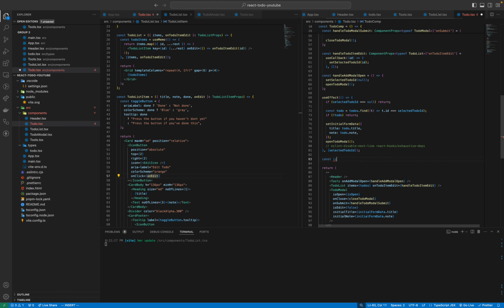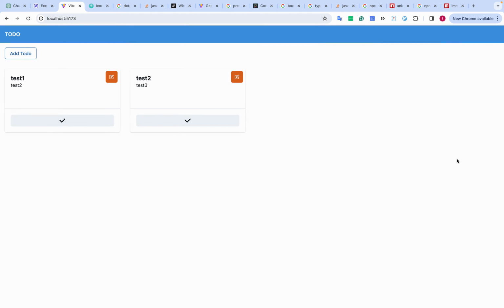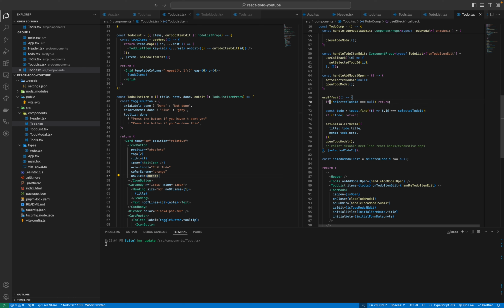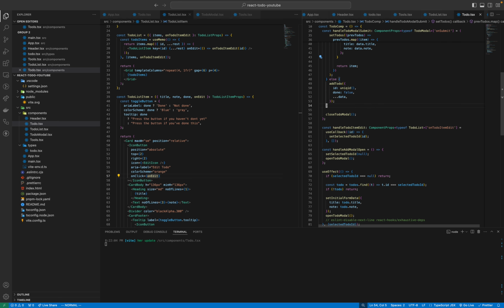Is edit to the model, edit select, if selected to do ID is not equal null, then edit as, then add open.